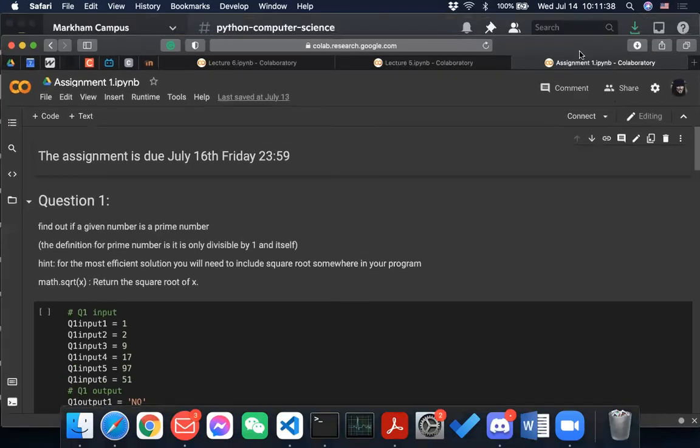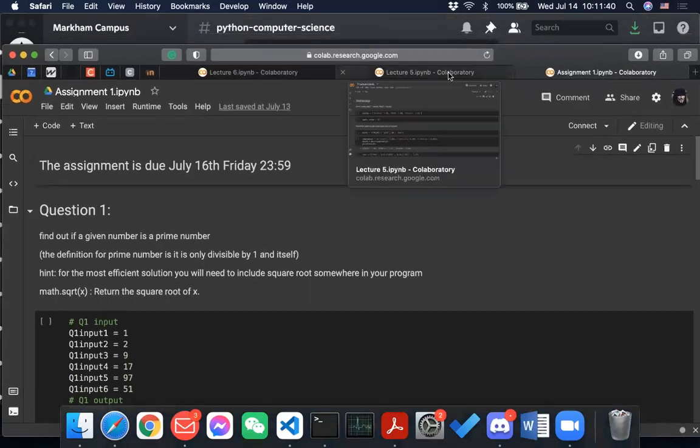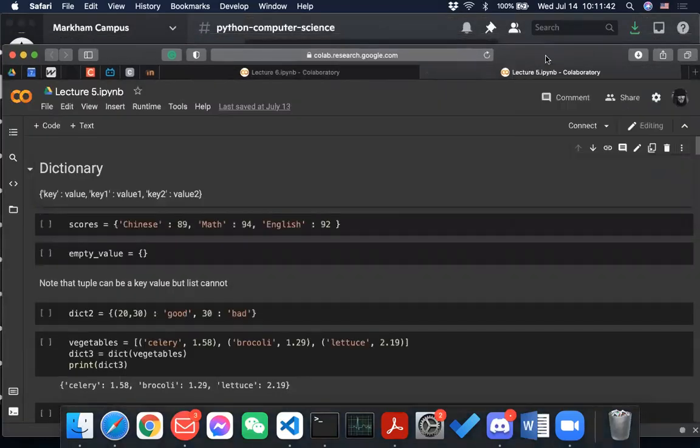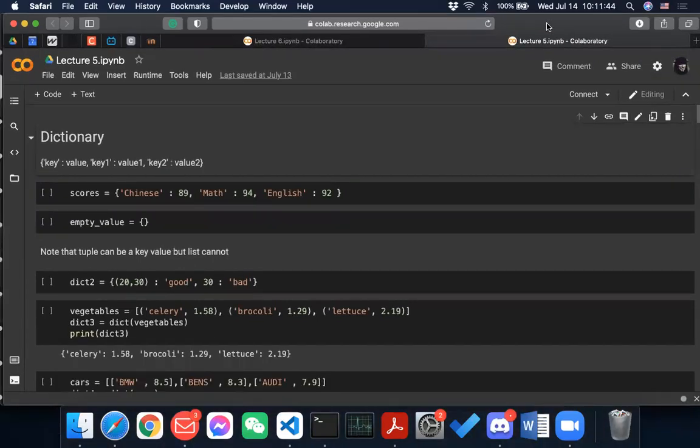Since we're done with the assignment review, we are going to talk very shortly about dictionary. That is just a brief review of yesterday. Dictionary means that you have a key value pair. You can put the key value pair in there using this notation.